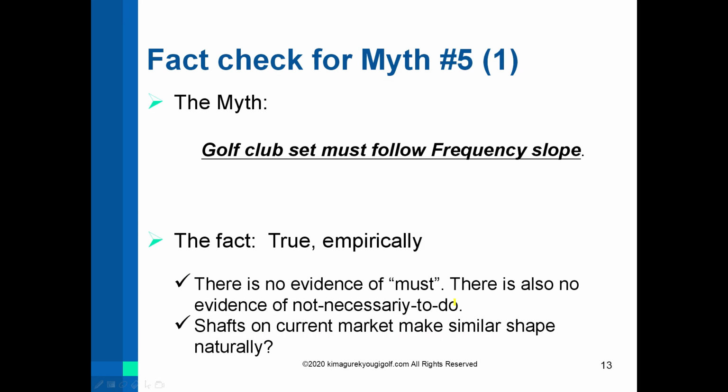Myth number 5. Your golf club set must follow the frequency slope. Frequency slope is like this, you know. So I would say it's true empirically. Empirically, a very obscure conclusion. But because there is no evidence of must. And there is also no evidence of not necessary to do. And when you do a normal, common club fitting, shafts on the current market make a similar shape to this naturally. It's okay to do that.